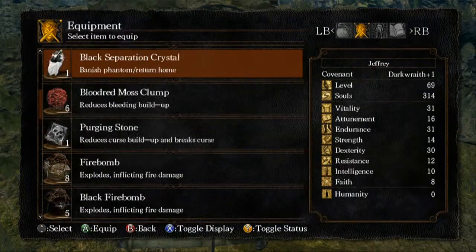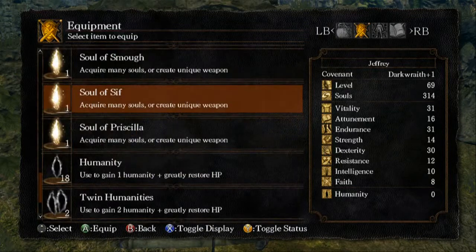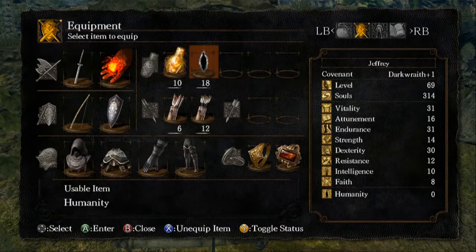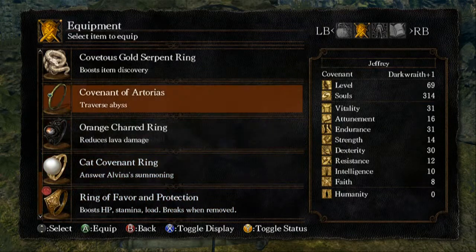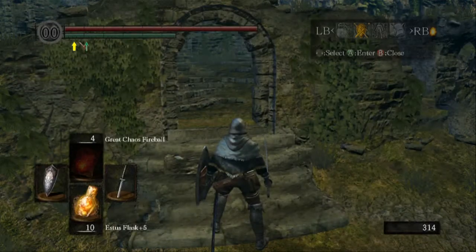So let's find our... We're going to want our Estus Flask. We're going to want our Humanity. And then we're going to swap this out for the Hornet Ring.